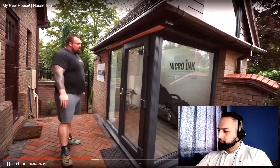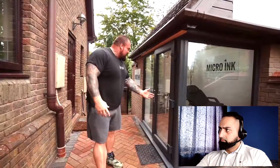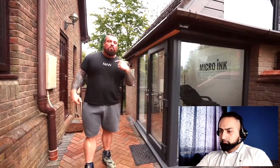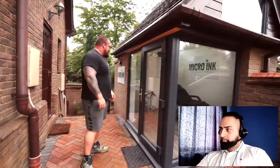And Alex has turned this into her own business, Micro Ink. So basically when people go bald or are bald, she does the pigmentation to put the hair back in, make it look real. Does a really good job actually. Fortunately, due to the lockdown, she can't work at the minute, and she was only open for business 1 week before we were told we had to shut. So I'm sure Alex can't wait to get back to that.